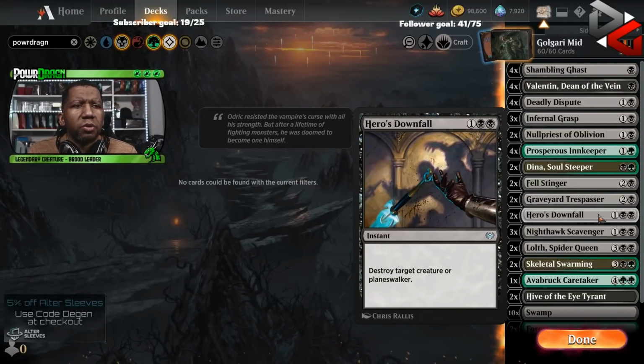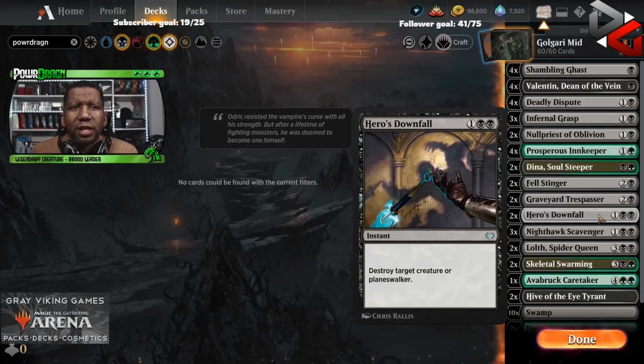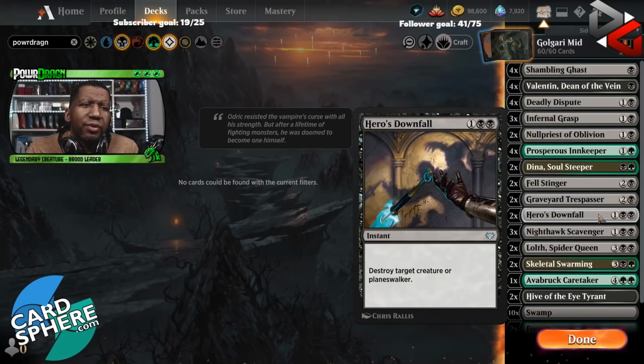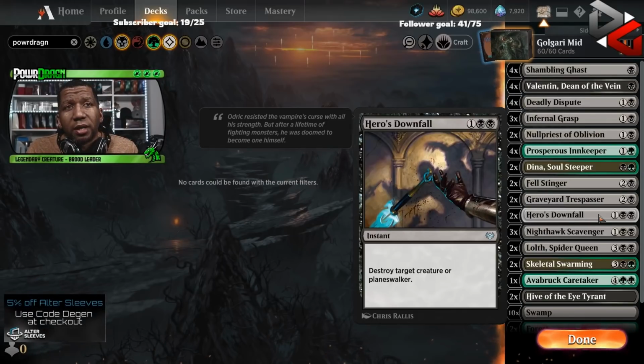Playing a couple copies of Hero's Downfall. I mean, this gets rid of creatures and planeswalkers. Nothing super special about it. It just helps. Especially when you know one of the matchups you're going to run into quite a lot is going to be the Orzhov Midrange type decks. You want to be able to kill the Lolths and the Sorens they're going to play. I don't love it, but it feels like it's the right answer. Though, realistically, maybe we could get away with playing Bloodchief's Thirst in here.